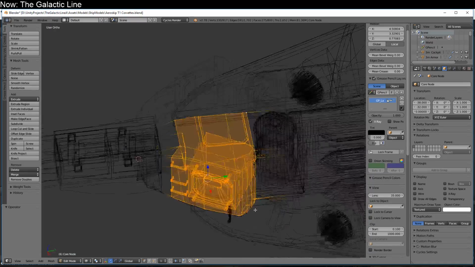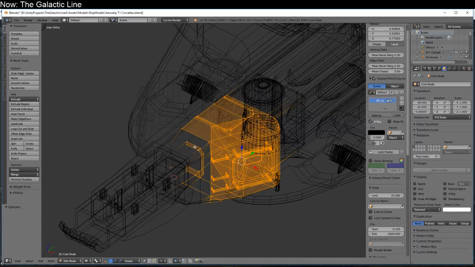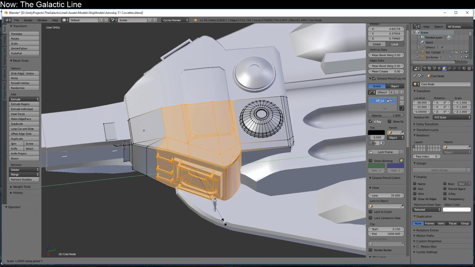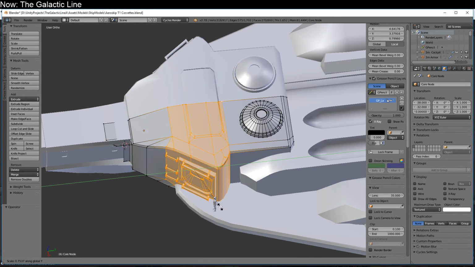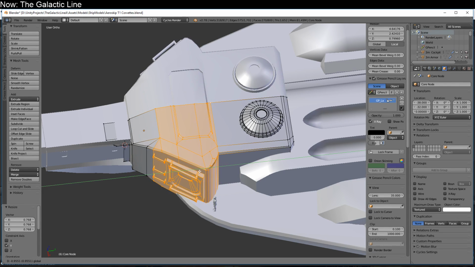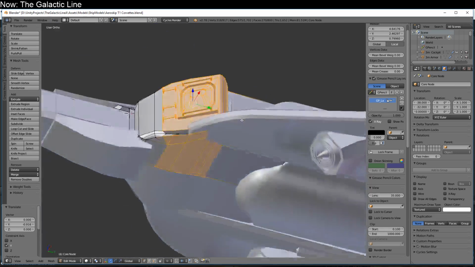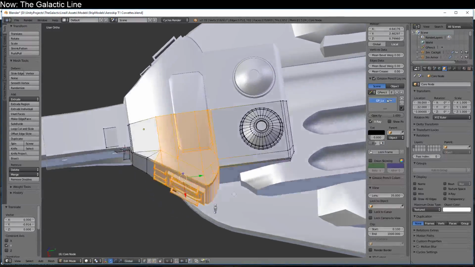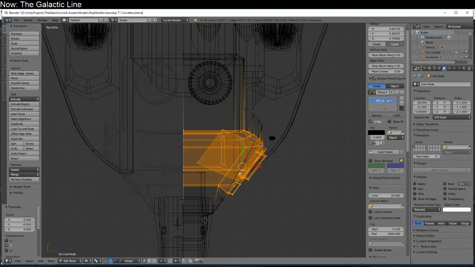That's about right. And then deselect this part. And then if we were to scale it on the y-axis, like so, we would end up shrinking it rather substantially, like so. And then we could pull forward the back end here.